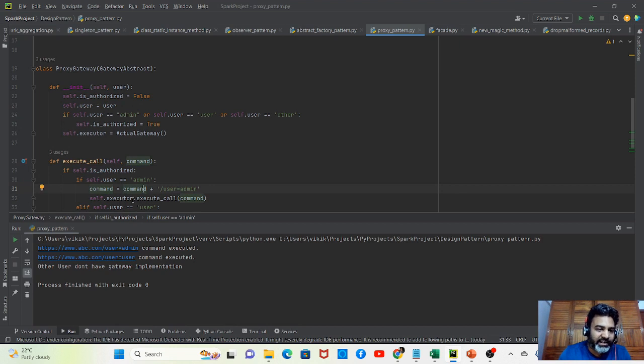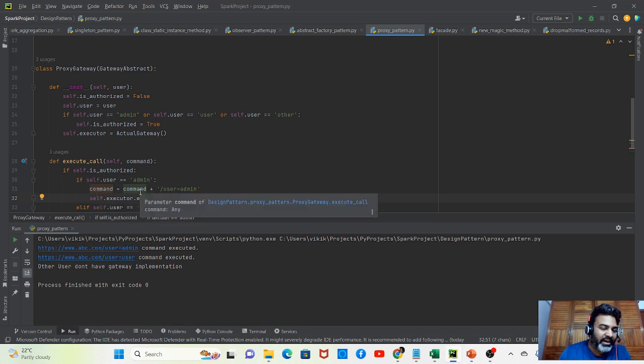After it gets appended, what it will do, it will take the object. See, this is the object of the actual gateway implementation. It takes the object and calls the execute call method of the actual gateway, by sending this command, www.abc.com slash user equal to admin.